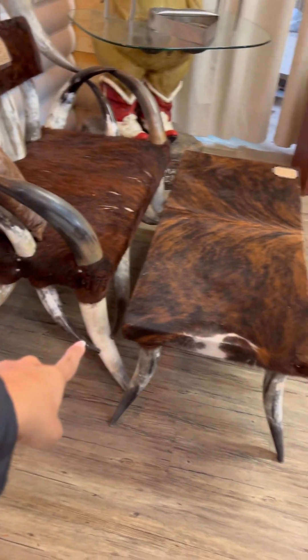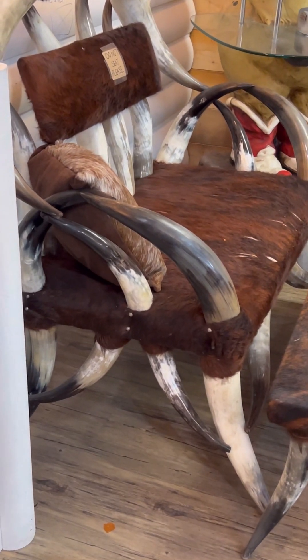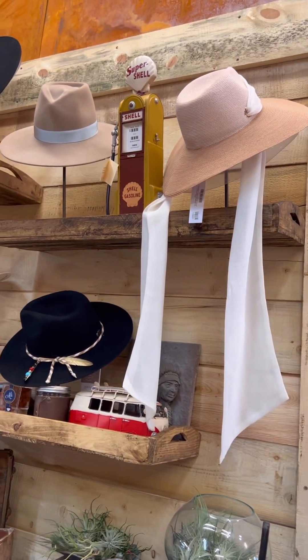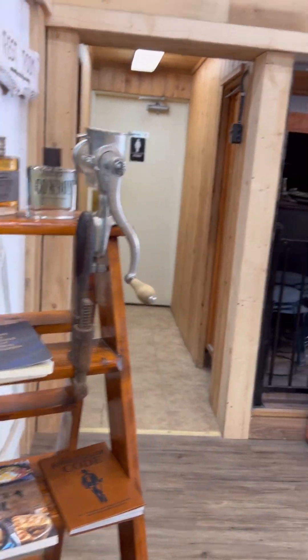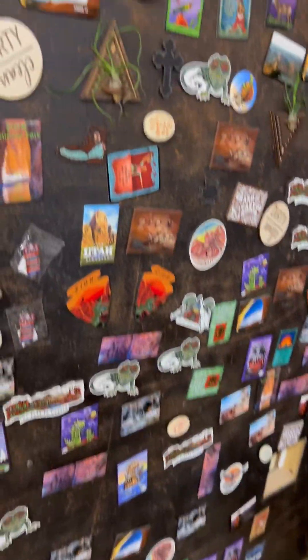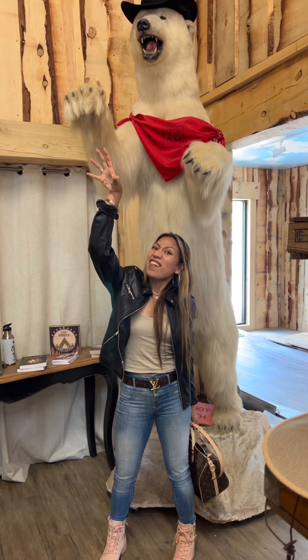Look at this chair made of horn! Basically they are a souvenir shop here as well, but also selling fancy stuff. To be honest their prices are kind of up there, but it's still cool to see — they have some interesting stuff here. Come visit them and take some photos like us. That's our one-day experience here in Kanab, Utah, guys — hope you enjoyed it!